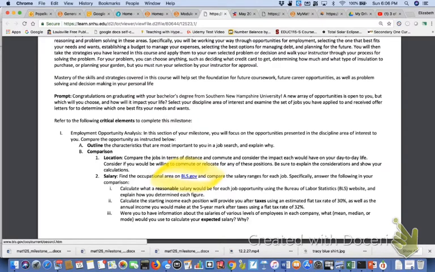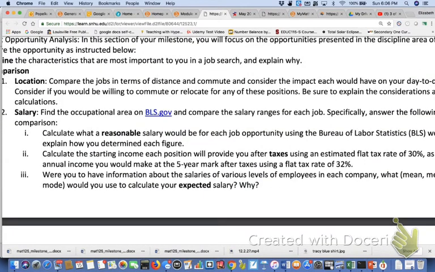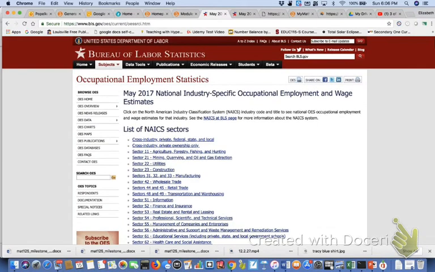That is the Bureau of Labor Statistics. It is a government website that helps you to estimate based on a lot of different factors. The biggest one definitely being location. What you could expect to make for certain jobs if you go to different places around the United States. So the expectation is that you're going to click on this website and you're going to come here to the Bureau of Labor Statistics. I know that, oh, bam, all of a sudden there's a lot of stuff on this page, right? Which can be a little intimidating. Please don't let it get you stressed out.